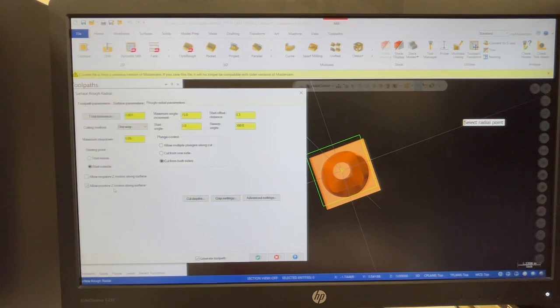Allow positive Z motion along the surface, so that means when it starts to cut, it's going to cut in positive directions along the surface. That's what it says, allow positive Z motion along the surface. And cut depth.